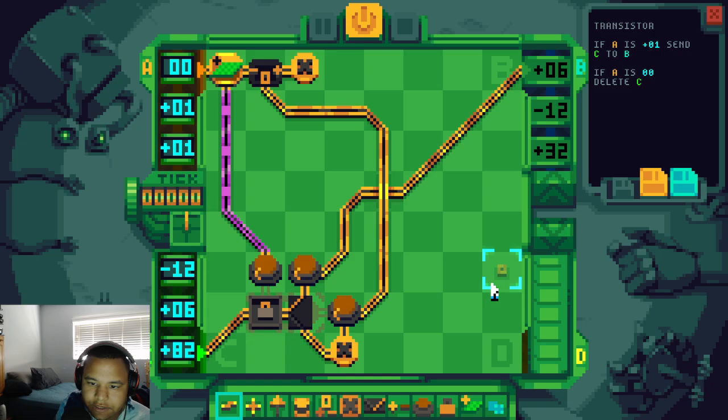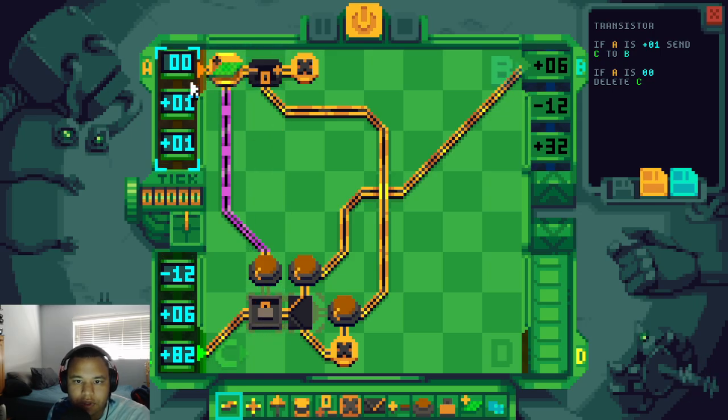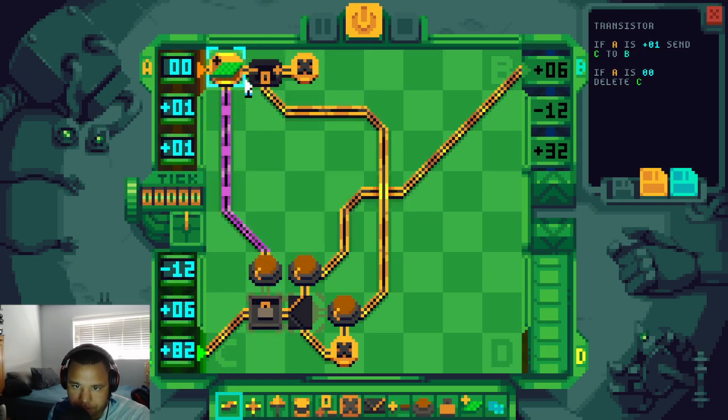So here's what's going to happen, right? The inputs from C are going to go here and get locked. They cannot move. The input from A, if it's 0, an A input is going to come along this track and unlock this button eventually. And then an A input that's 0 is going to come along this track, hit this button, which toggles it to the delete, right? So this is switched to delete. Then this will unlock. Then the C input will get deleted. The C will lock again. And then as something passes over to the right, this should automatically go back to the left, right?